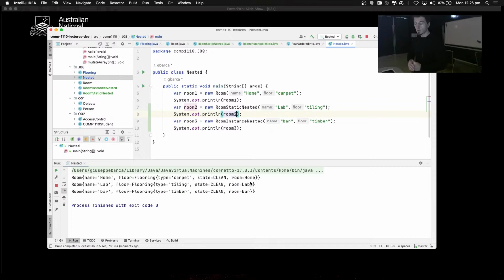Okay, great. So again, in terms of stepping a little bit back and reminding you what's going on here, the main point is that having a static nested class is like taking that class and defining it elsewhere. And so you don't have access to the inner fields of the encapsulating class, while defining the class as an instance nested or simply as an inner class will give you access to those inner fields, which means that potentially you can simplify the code and the structure of the inner class because you have access to those fields. But these are the main differences.